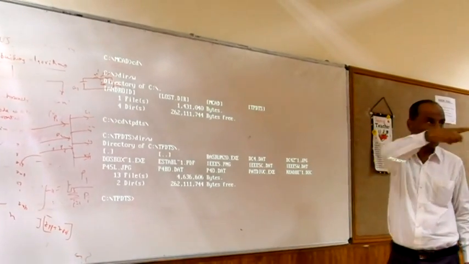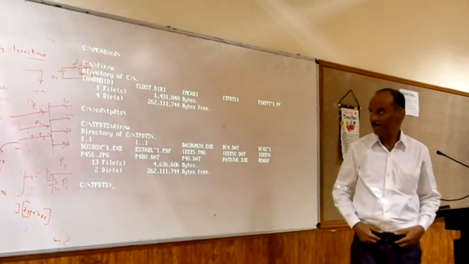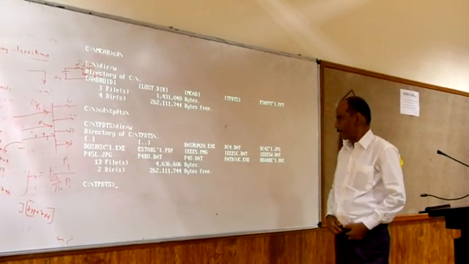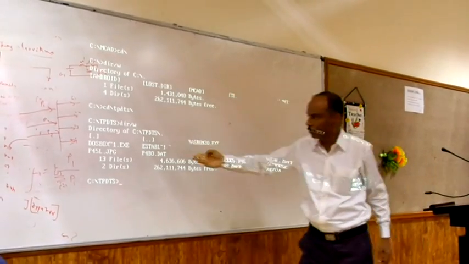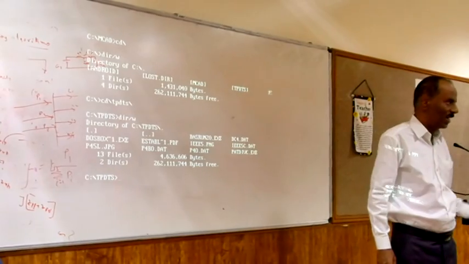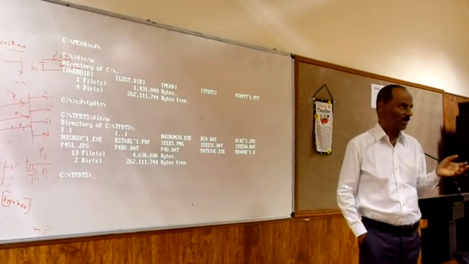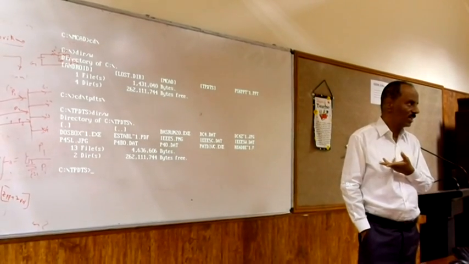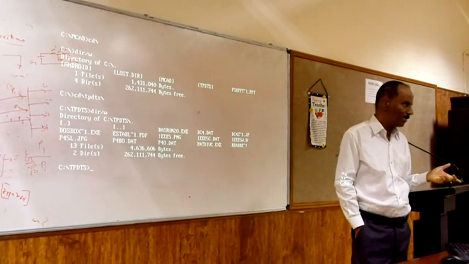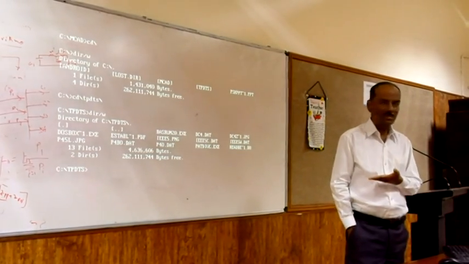This file is available in your CD, all these files. But of course, you need not use this file. This is actually in order to set up the DOS box. Already I told you, if you are using Windows 7 or another OS, you can use the DOS box installer. Using the DOS box installer, you can install it. Once you install it, you can operate like this.